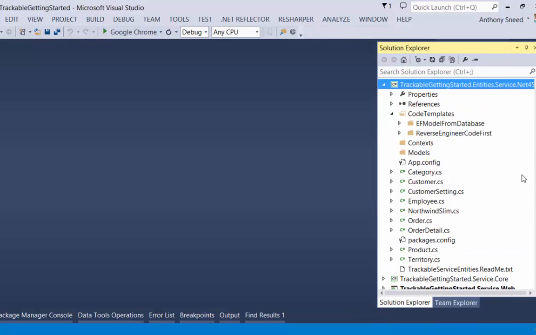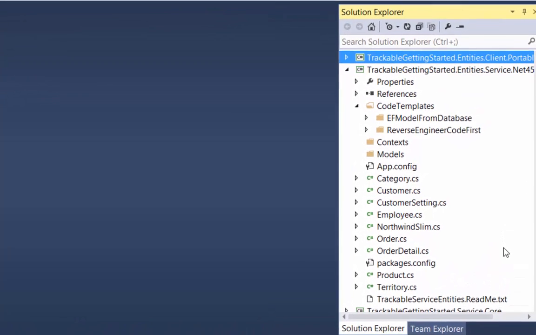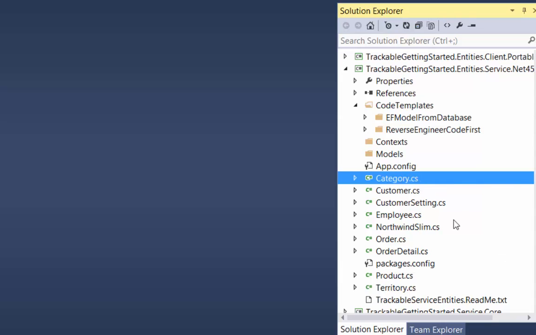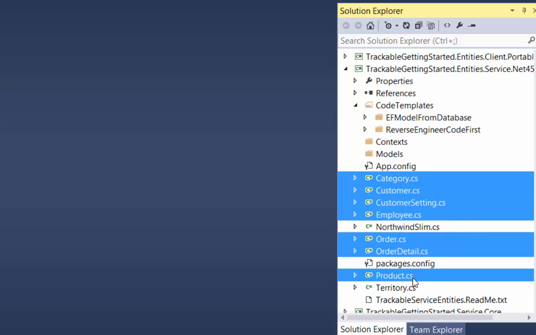For WCF projects, it's important that the namespaces for the entities match between client and service. Because we're going to use the Entity Framework Power Tools on the client, we're going to want to move the classes created for the service into the Models folder in the project and to adjust the namespace accordingly.